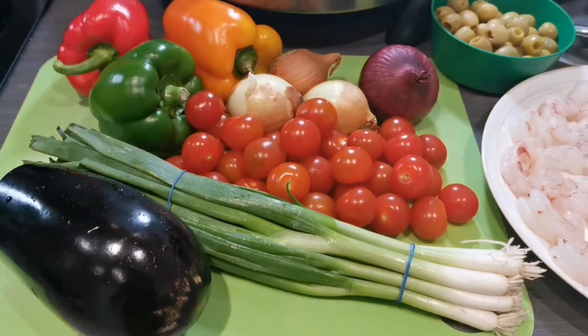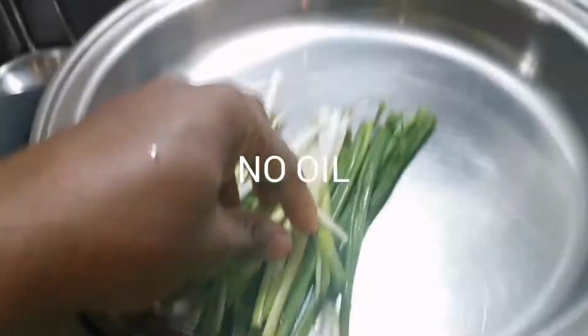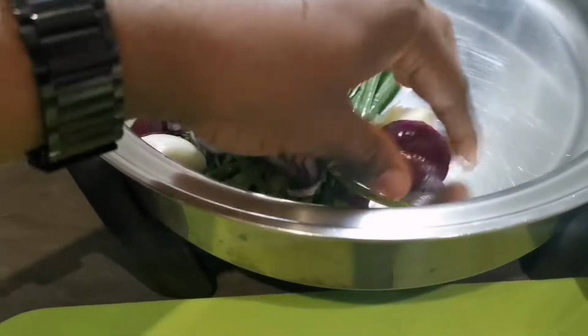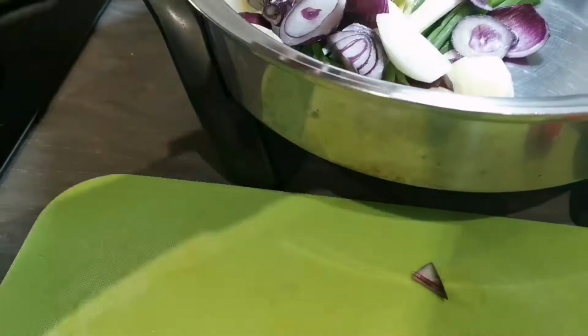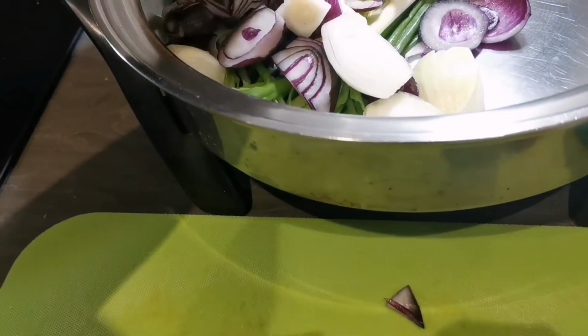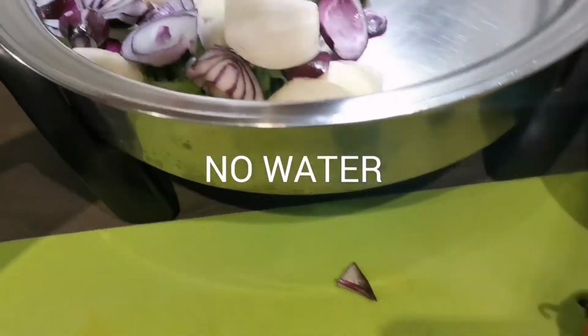So, start with the onions. Onions in, okay, like so. Okay, onions. You can never see this cooking anywhere. Yeah, aubergine in, aubergine this side. Okay, onions are in, aubergine this side.